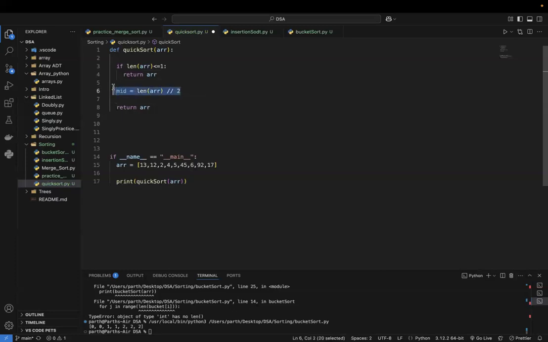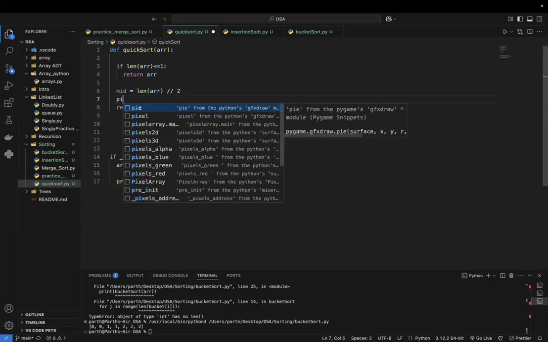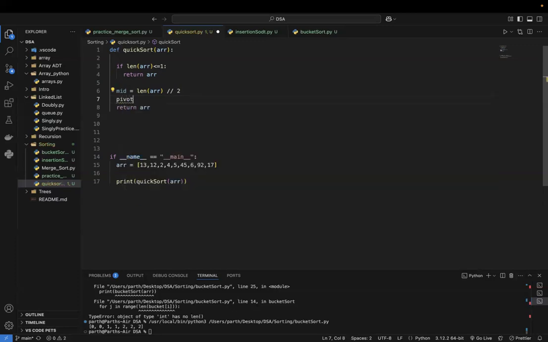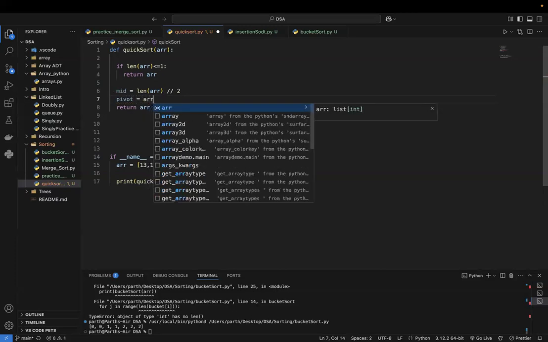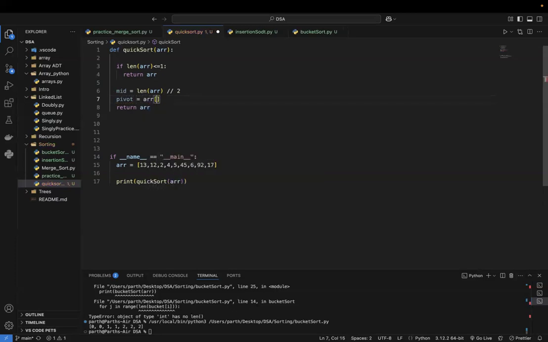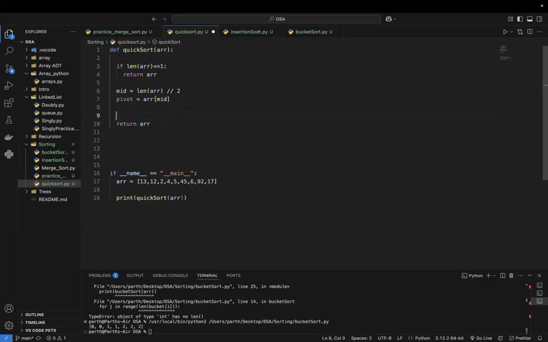Now that's this floor divide, so if it's a float, it would just give a proper integer. Pivot is the element at array position mid. Right? Now here's the thing.